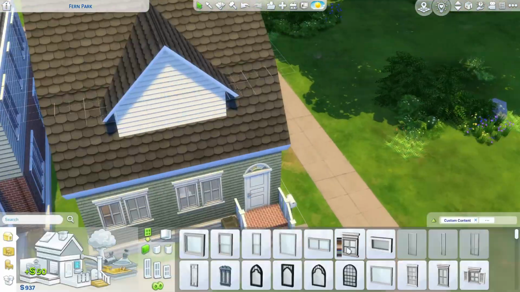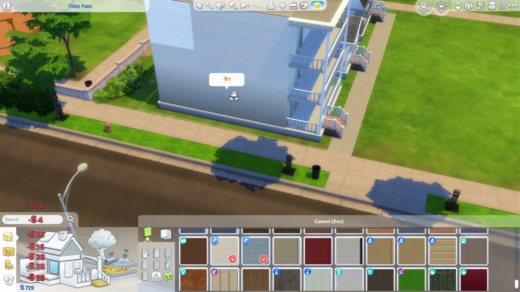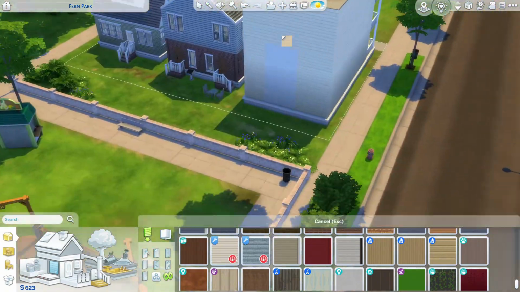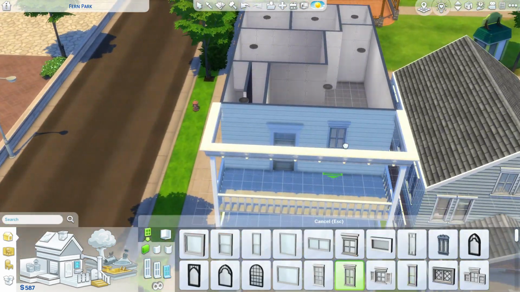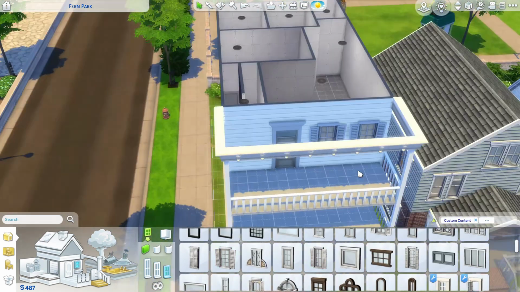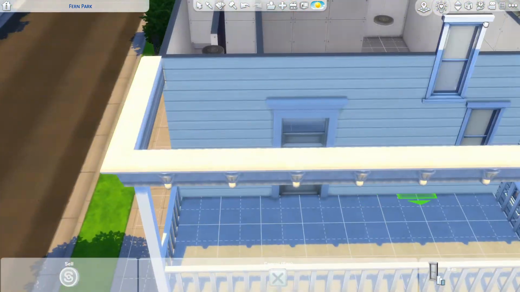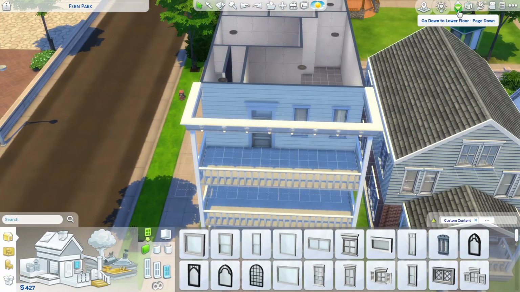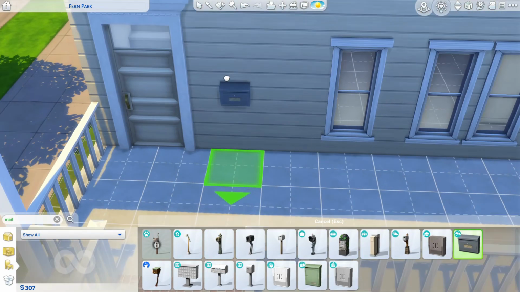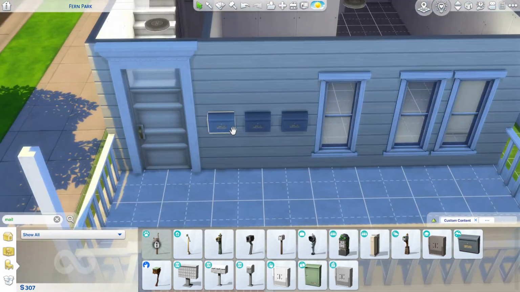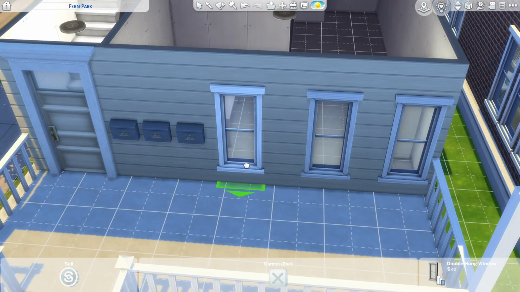I'm not against using cheats in my game, but I try to only use them with people that I'm not really playing much, or for building purposes. I haven't fully introduced you to all my families, but I do have main families, and even though I'm doing all of this stuff for Lena and Haley, they aren't main Sims, so I don't feel like it's cheating to cheat their skills or money, because I'm not spending time playing with them. You know what I'm saying?